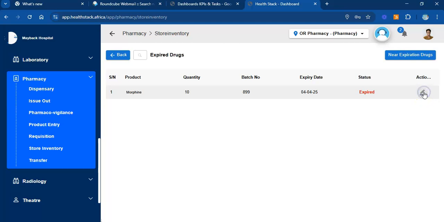I think there's an action here. Okay, this button is idle at the moment. You could go to issue out and remove this product from stock so that you don't dispense it. I'll show that in subsequent videos.